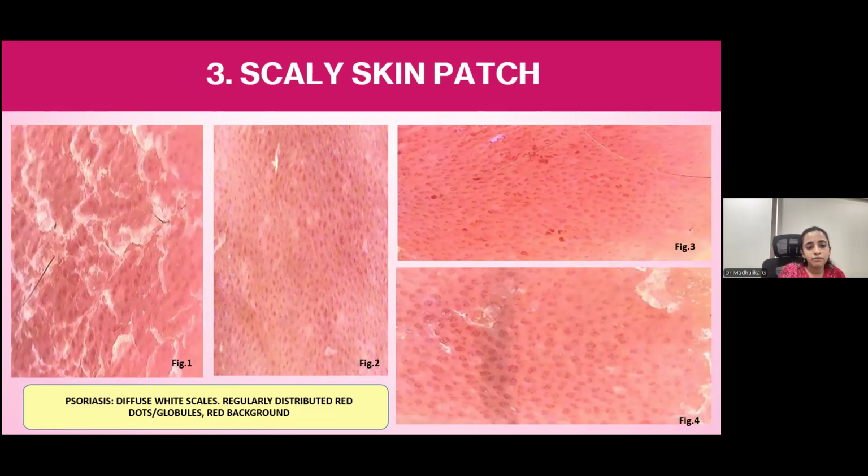So this first example is of psoriasis, where you can see the white, silvery white diffuse scaling. The scaling is also diffuse, and it is arranged throughout the lesion rather than patchy, right? And then you can see the regularly distributed dots, globules, and even in image 4, you can see the glomerular kind of vessel. Sometimes it also depends on the magnification. The more magnification you look at, the vessels will look more coiled. So you look at it with the 10x magnification, it will look like a dot or a globule, okay?